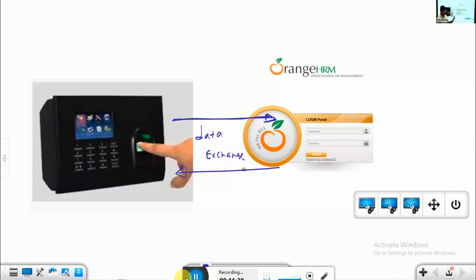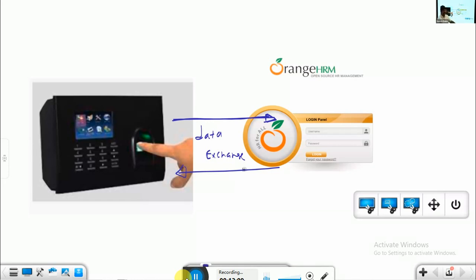One integration scenario here: we need to check whether the employee registered in the RHRM application is recognized by the biometric device, because they will punch here. System should recognize them. The second scenario: the attendance recorded in the biometric device should be automatically updated into the RHRM application database.